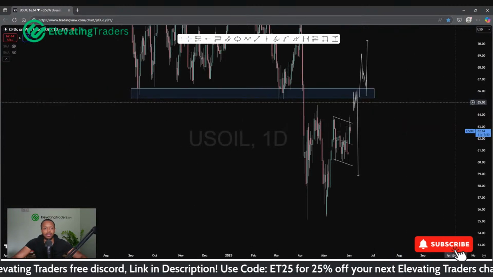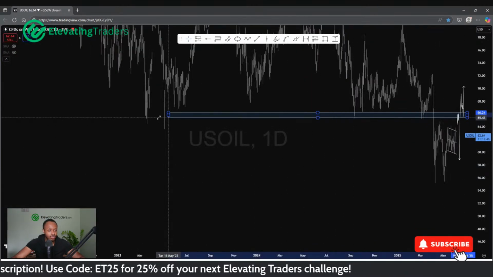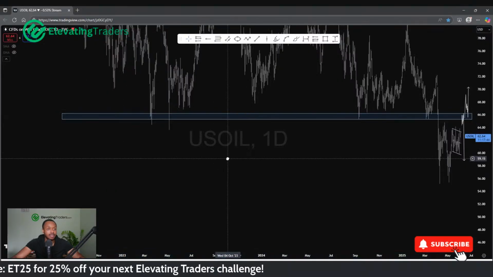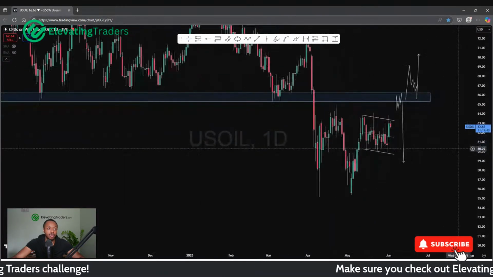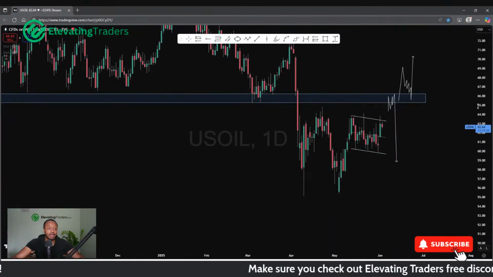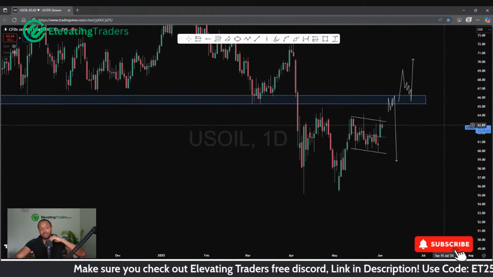Just because the zone is such a big zone on the daily chart, well respected, held price for pretty much a couple of years at least. So it's definitely a level which a lot of bigger players will be looking to see what price does there, or looking to place orders there. So as a whole, oil still very short bias.